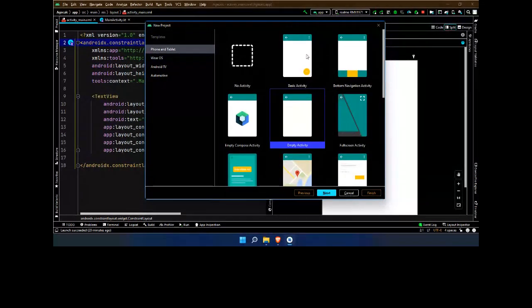So you can compare a basic activity screen with your Android application, the WhatsApp application, right? So here comes your chat option in WhatsApp, and here comes your WhatsApp name. Here comes the three dots button and the search bar. So this is how WhatsApp is displayed on the home page. So we don't need that. We are going with an empty activity.